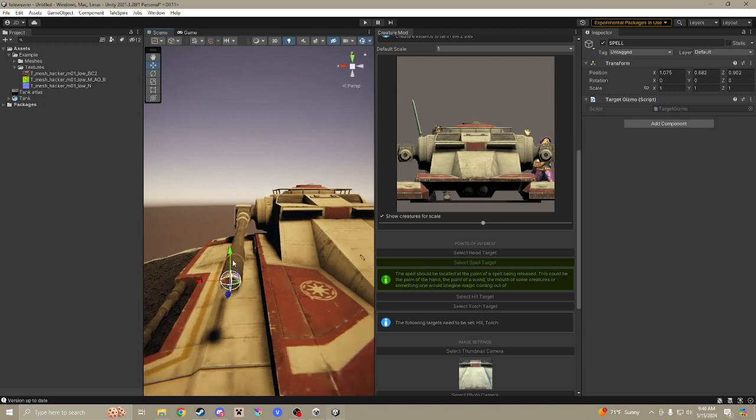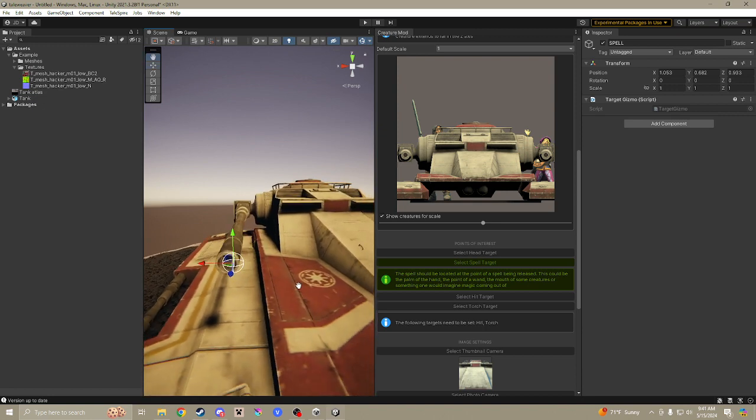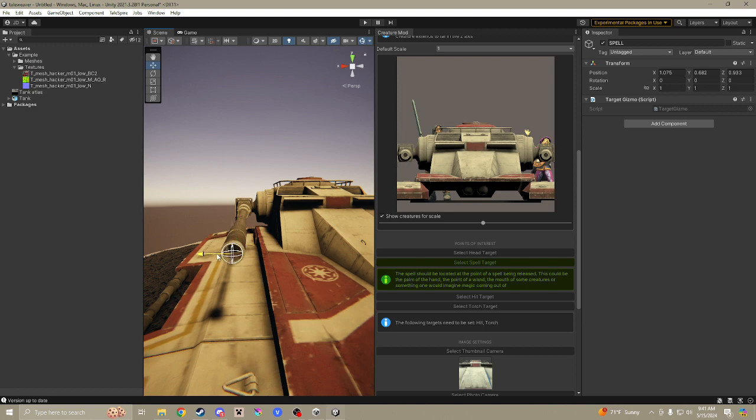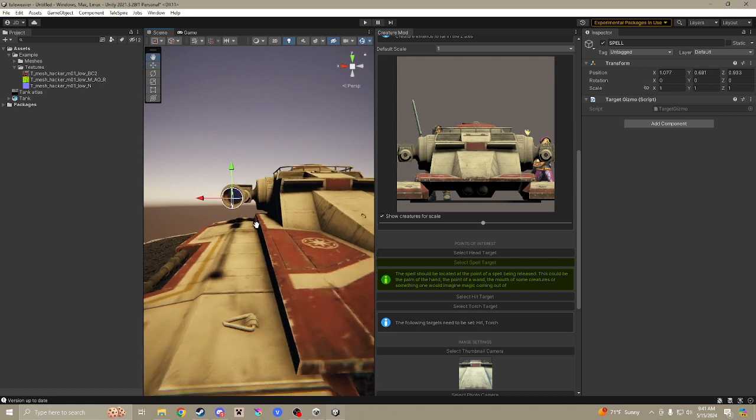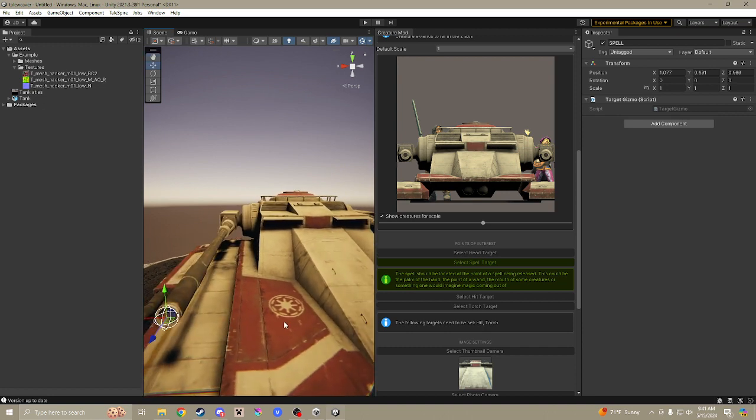if say this had 1 cannon, we would just put it on that 1 cannon. But since it has 2 gun barrels, we're just going to have to pick a favorite and move on. So right about there, and we'll just do it at the very tip of it. There we go. All right, awesome.